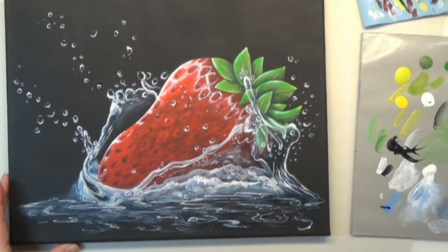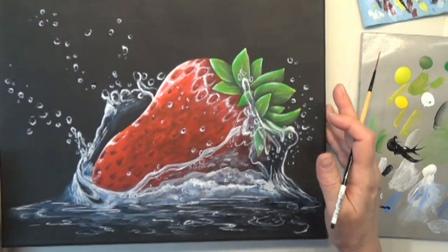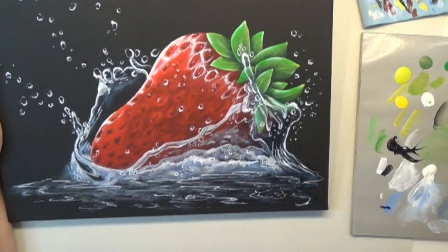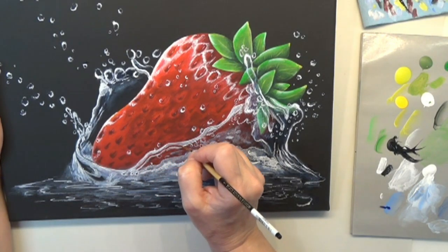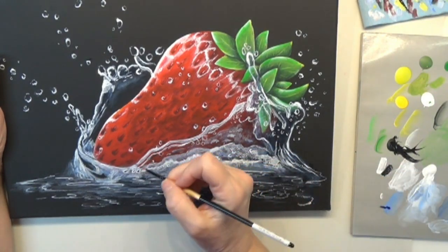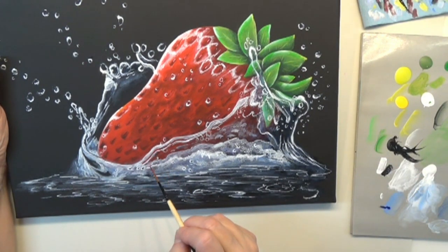So I think that looks so fun, you guys. I'm going to rethink my highlights up here. I just feel like it's coming down too far. Something in through there. I'm not really sure, but the water looks great. I love it. I might take my dark red and define a little bit more of a line in here. Just right through there. Maybe down here in this area as well. I feel like we need some red down in here, maybe.